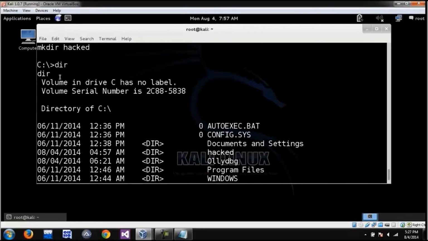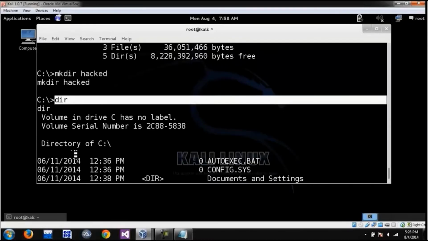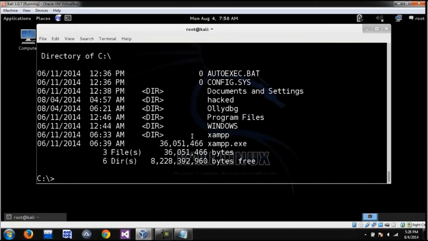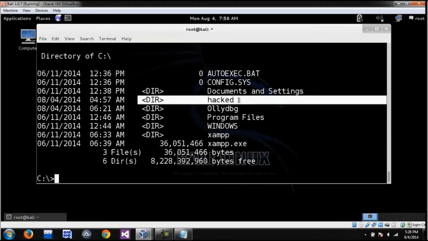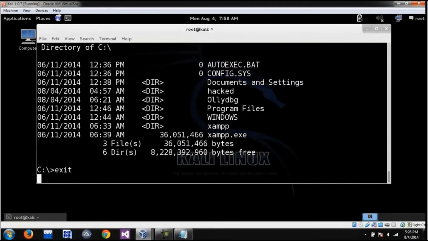We gave the command to make a new directory, and now when we list the files again, you can see there is a new directory called hacked. And then we'll give exit. So now we are back in the Metasploit shell.